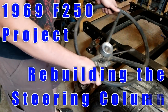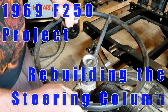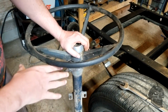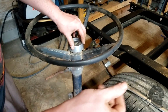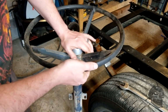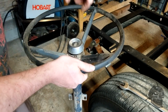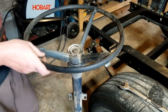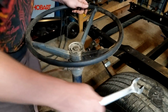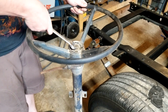Keeping with the theme of cleaning up the interior, I'm working on the steering wheel right now. I'm going to get this whole thing degreased and cleaned up so I can get it ready to go. Take the horn button, push it in, rotate it counterclockwise, it comes up, and you get a spring underneath there. And then there's a 15/16 nut. Break this nut loose.